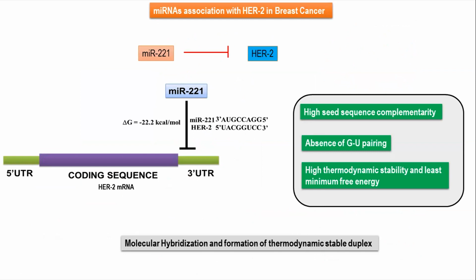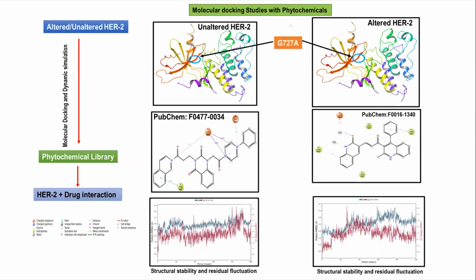Of course, we do have a list and a panel of microRNAs which have different binding approaches and different binding patterns to these different kinds of receptors, as well as to various kinds of drugs. And if we carefully look into these phytochemical libraries for all these receptors, ER, PR, HER2, as well as BRCA1, BRCA2, we have almost screened 150,000 to 200,000 phytochemical compounds.